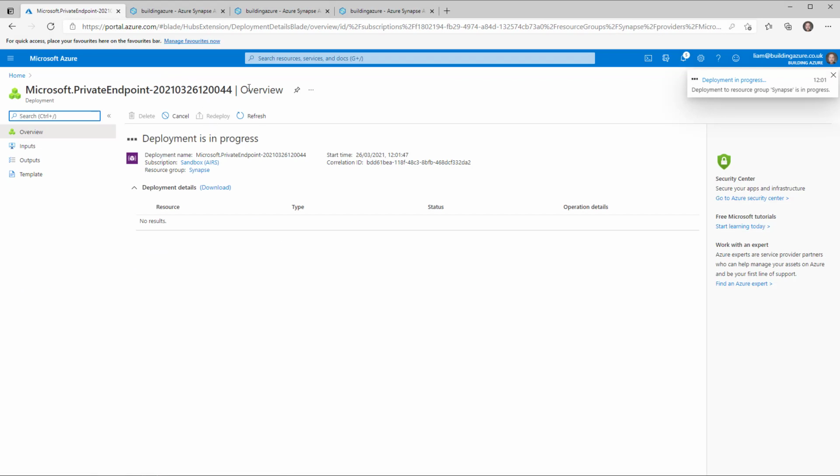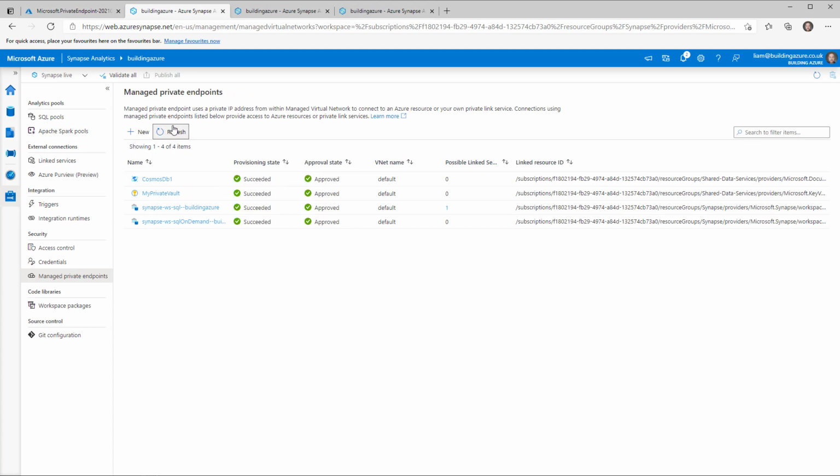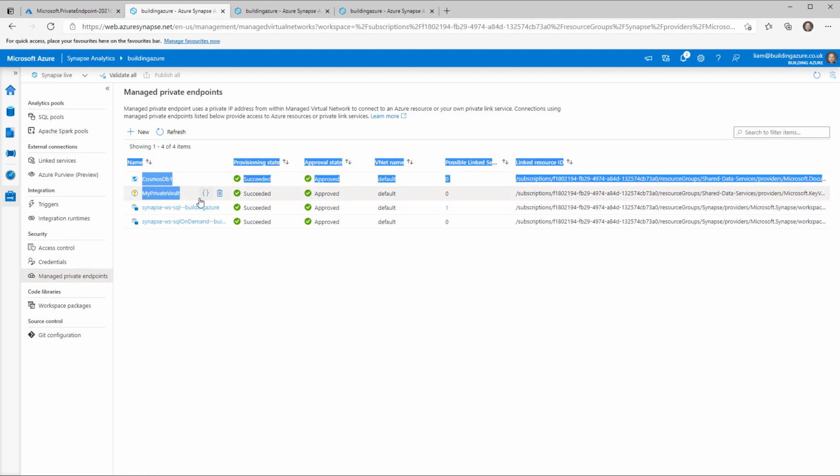Let me go back here, refresh this, and we're all approved. So we've done one thing: I've shown you how to access data services that already exist through private endpoints for Synapse with a managed VNet and managed resources.